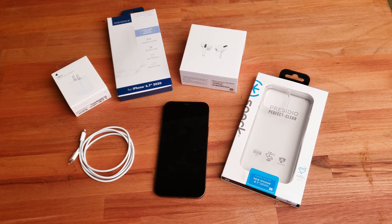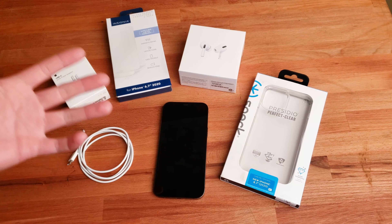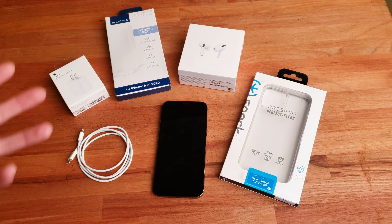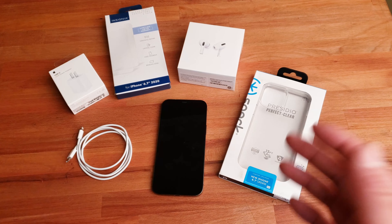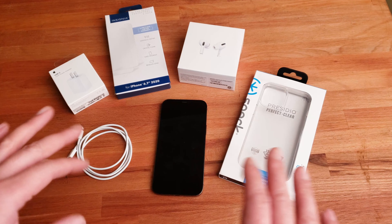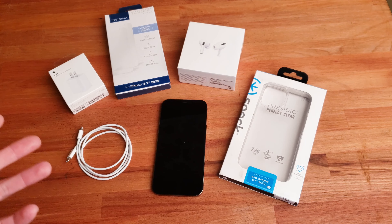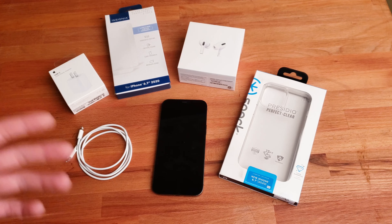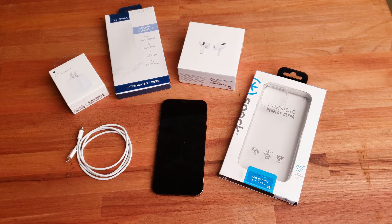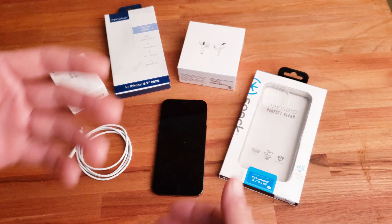One afternoon later — I activated my iPhone 12 Pro Max. It was pretty much an automatic transition. I'm with Verizon, so turning on the phone automatically detected my phone number, disconnected the Note 9, and activated the iPhone 12 Pro Max. Really painless. All the apps from my Note 9 are installed on the 12 Pro Max, and all data and images were backed up in just one afternoon.